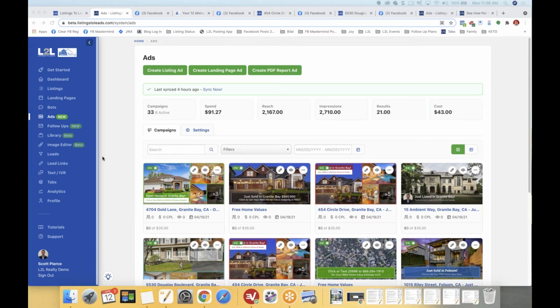Versus, oh, I saw Hector advertise a home he just sold, and then I don't click on that ad and I forget about Hector, and I never get back to him. So we want to let people know that we've got different ways for them to engage with us: on sold listings, on listings that we're marketing for sale, and on expert content, whether it's a buyer or seller PDF guide. We want to give people multiple reasons and multiple ways to reach out to us, because we never know what's going to really motivate them to contact us.